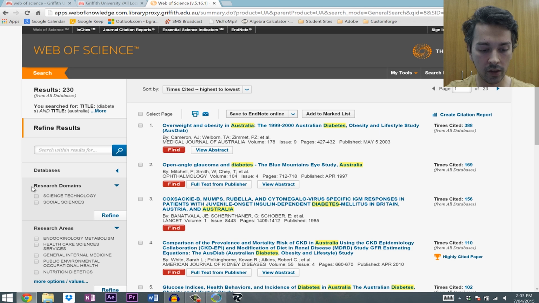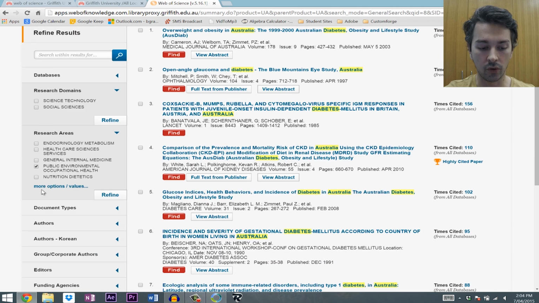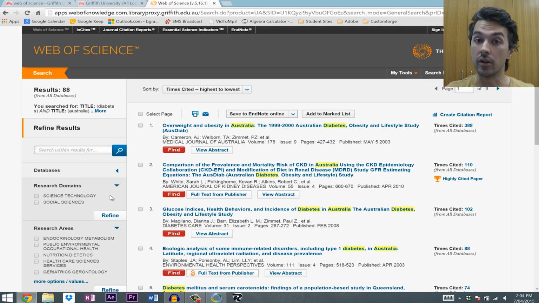So, for example, here you can go into the research areas and say, I actually want to look at it from a public health point of view, maybe from a nutrition and dietetics point of view. Then when you hit refine, it gets rid of all those other ones that might be a little bit too sciencey, that may focus on genetics, or something that you're not actually interested in looking at.